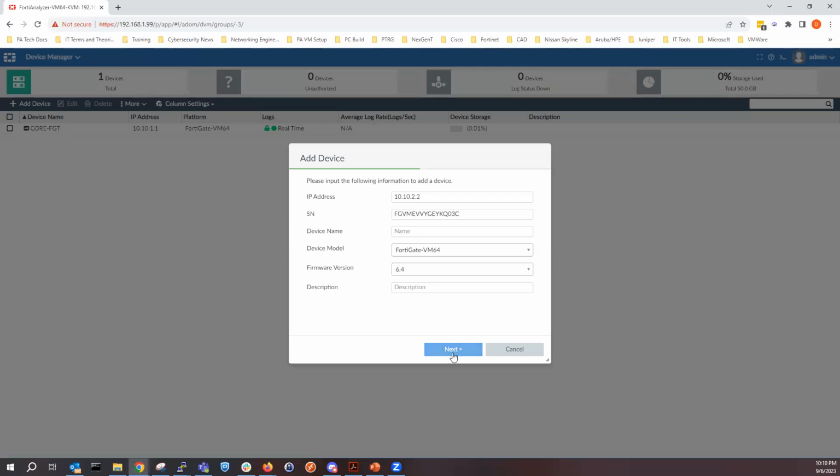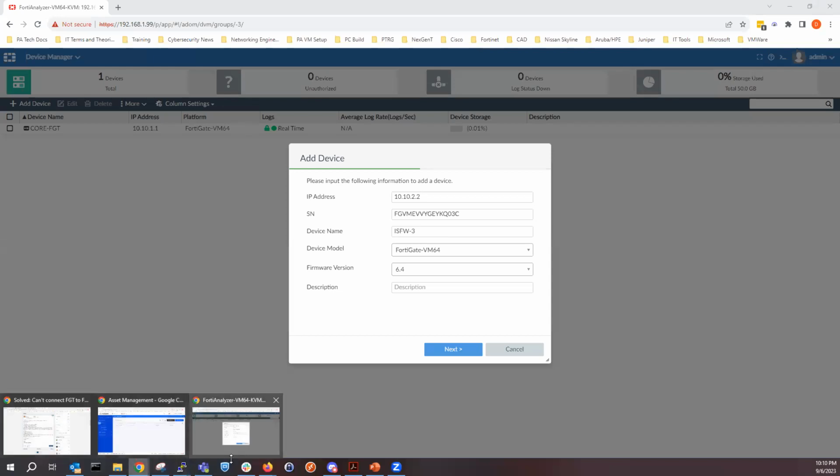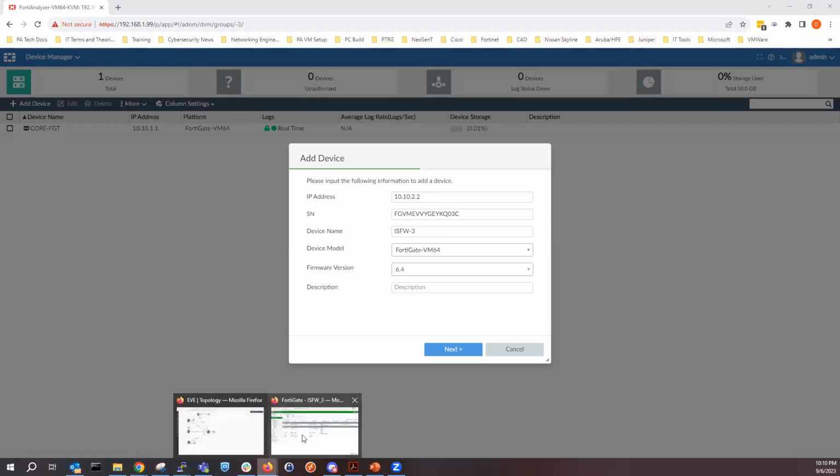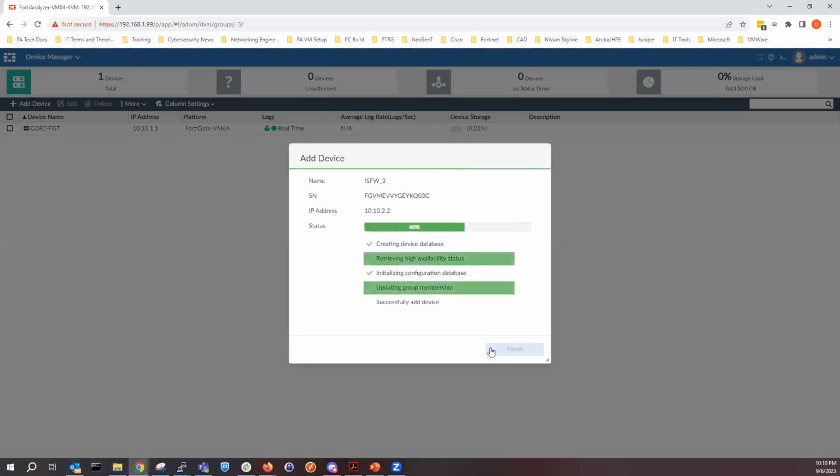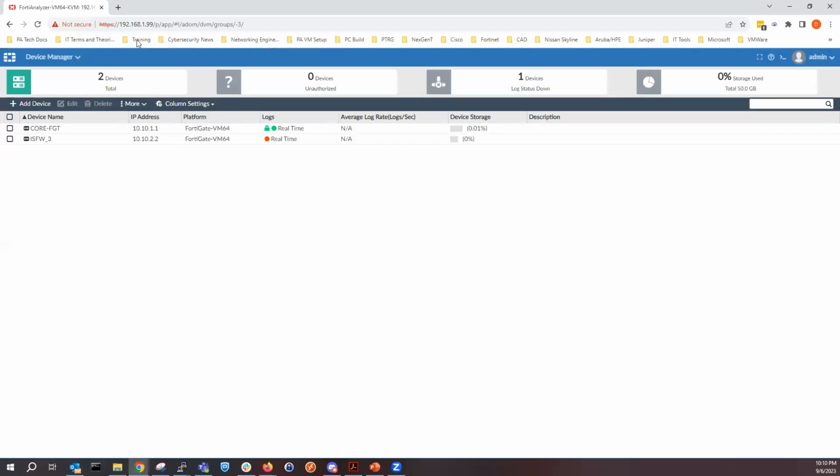So we have that set up. We're going to give it a name, ISFW. Let's confirm that name. There we go. Excellent. Awesome, so it was brought in.